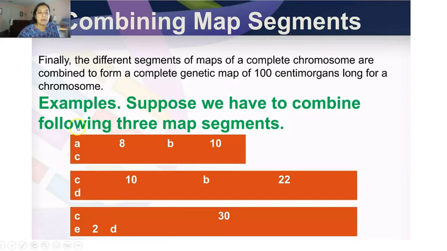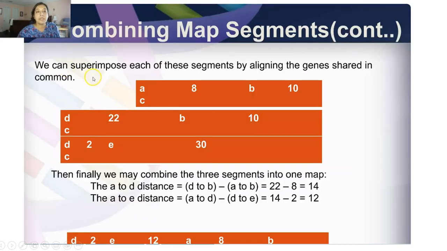And then here, for example, we have AC, CD, CE, and so C is in all three of them. Because we have gene C in all three of them, we can use it to overlap these various fragments and to see which one is going to be where. And so we can superimpose these segments, knowing the distances and knowing where they are. So this is the 10 and the B, so we know that's going to overlap. And then look at which way the segment falls to give you all the recombination frequencies correctly.